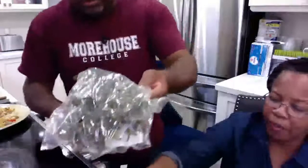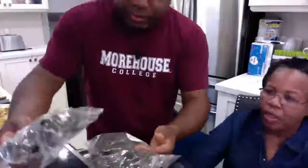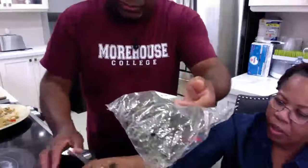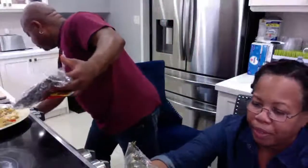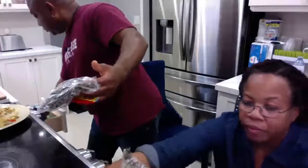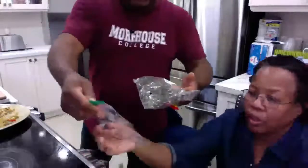Wait, you're losing half of your peppermint. Is this bag open? One of the bags is open. You need a baggie because you're losing the beautiful peppermint here. I've had some of this peppermint tea and it tastes amazing. See if you can fit it in there.